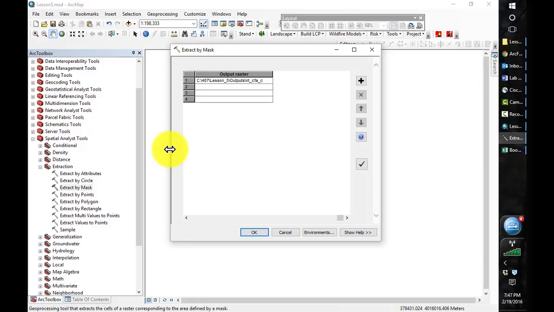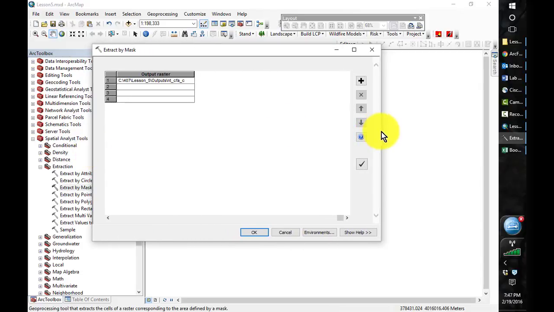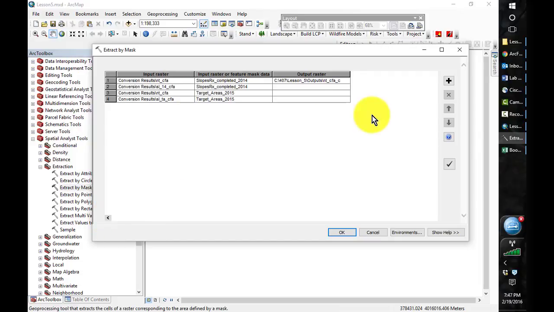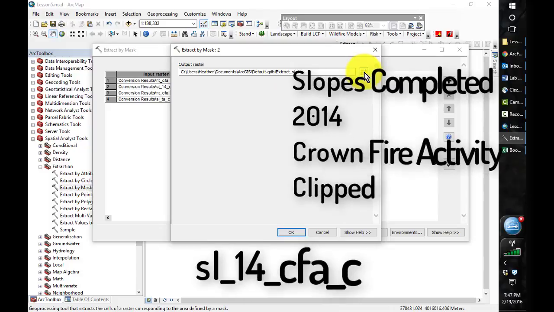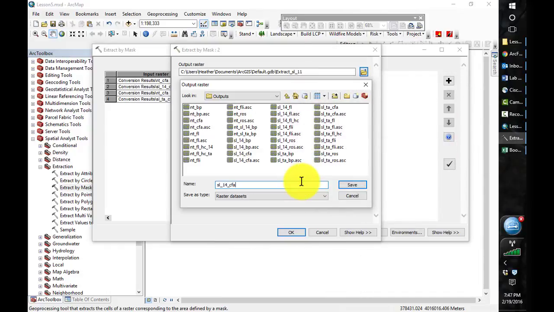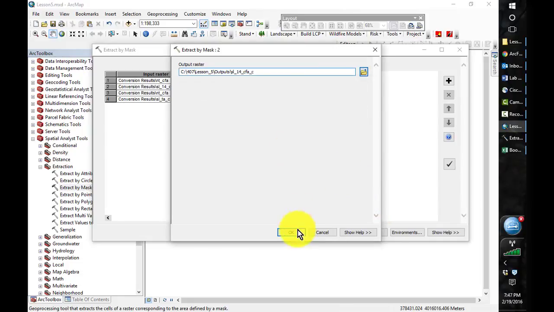I'm going to expand this a little bit so we can see all of those files just to make sure that I'm getting in the right spot. And here we'll label this one SL14CFA C clipped. Click OK.